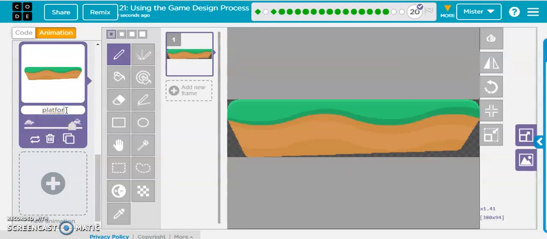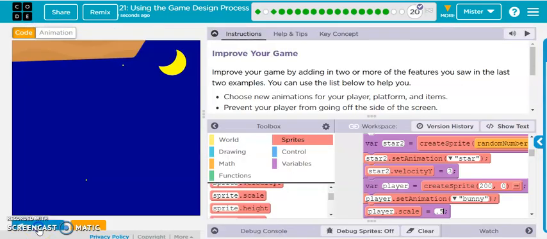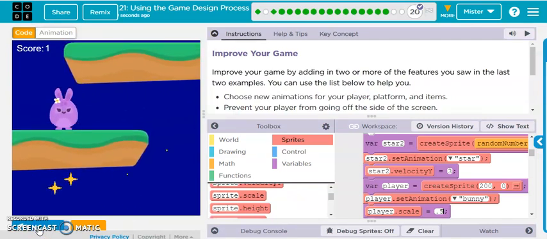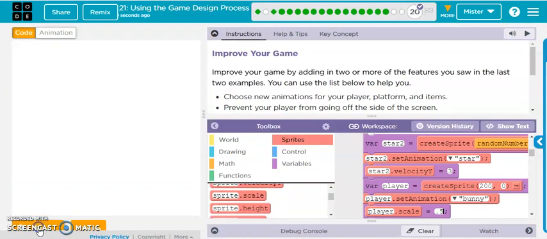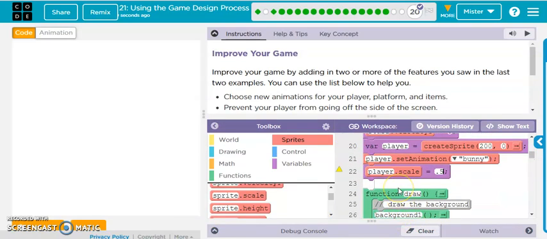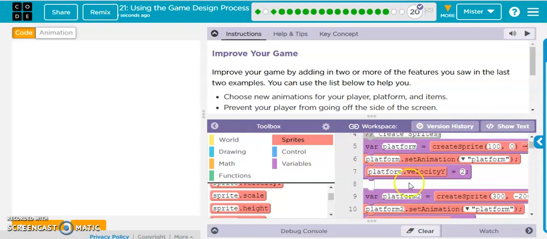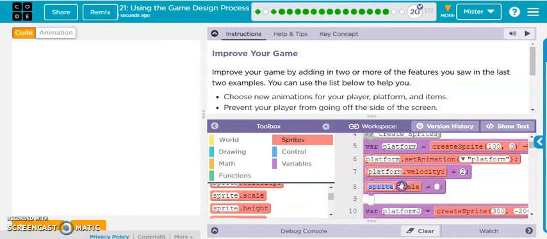Okay, so here's platform. So now this should automatically switch up. Let's see. And the platform is massive, so we got to make it a little bit smaller. And just like we do with this player scale, there's platform. Okay, scale, platform.